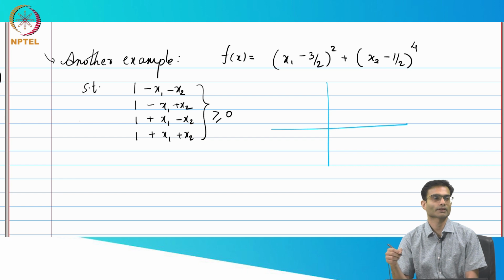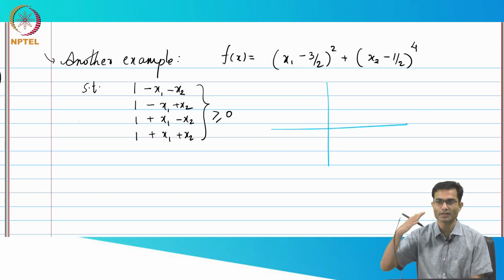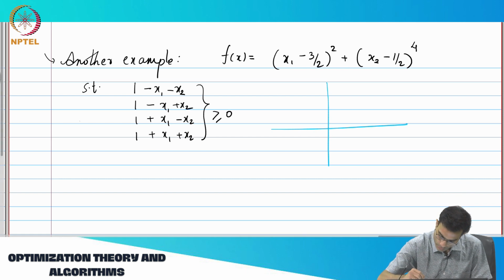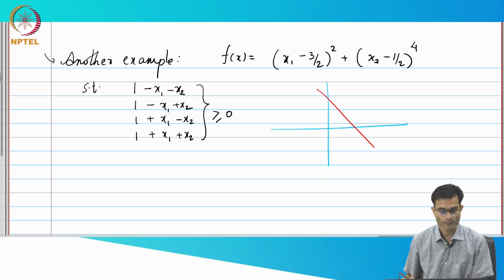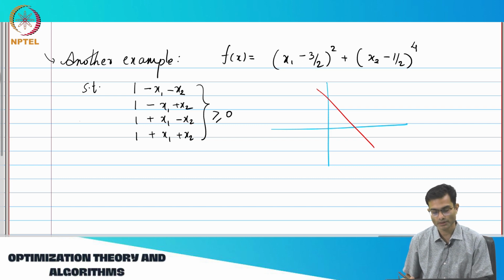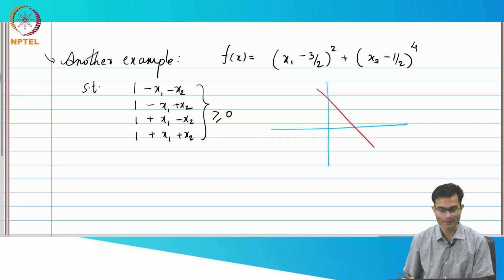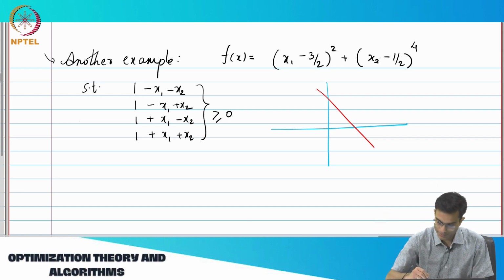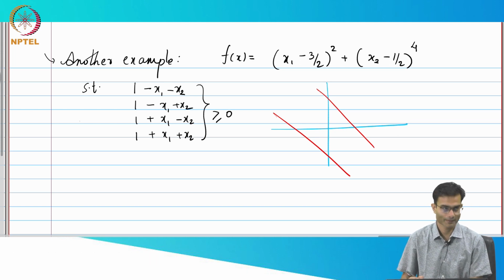First constraint, what does it look like? 1 is less than x1 plus x2. That means it's a straight line, slope 135 degrees, and I want to be below it. Second constraint, x1 minus x2 is greater than 0. Or do you want to start with the fourth constraint? What is the fourth constraint saying? x1 plus x2 is greater than minus 1. So it's a line parallel to this one and I want to be above it. What about the other ones? So it's actually a diamond.